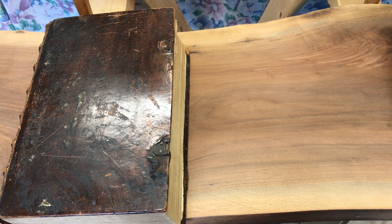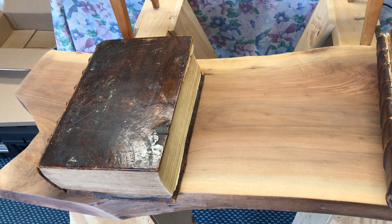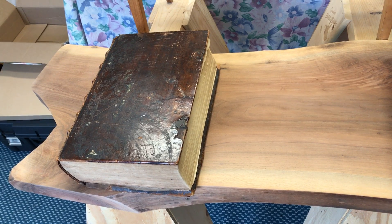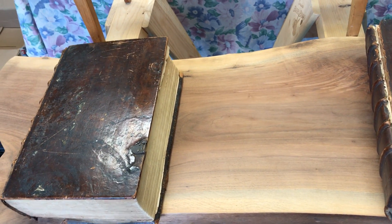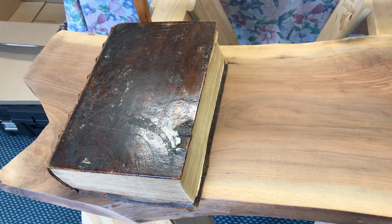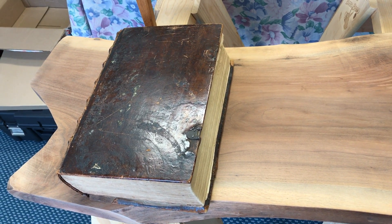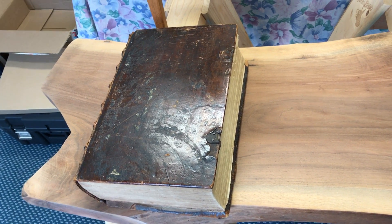He sold subscriptions ahead of time to the tune of almost 1,500 copies. He secured essentially a promissory note from each family or party that wanted a Bible, compiled a list of names, and actually published the names — you're going to see that in a little bit. This cover's a little bit shiny so you get some reflection; this one's dull. I'm going to show you the subscription pages. If you want to email me later, I have a Word document with some of those names — I can do some searching for the genealogists out there. It reads like the who's who of Pennsylvania, Maryland, Ohio, and names the counties where the person lived at the time. Everything's in German.